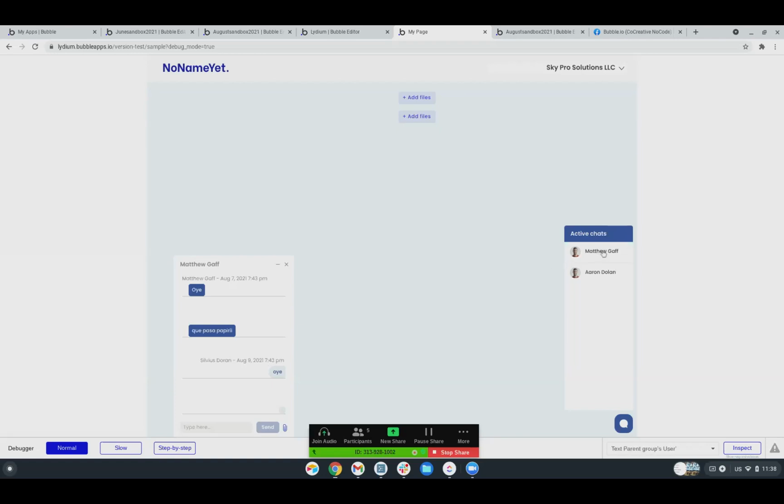And so then you would just be doing a search on this thread for the number of messages that don't contain the current user in the read field. And you would put that number inside of a dot.